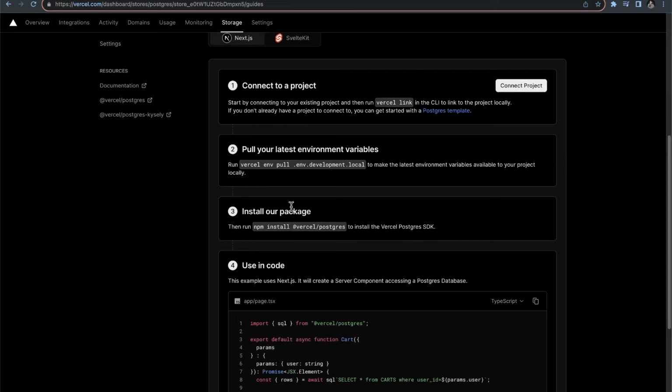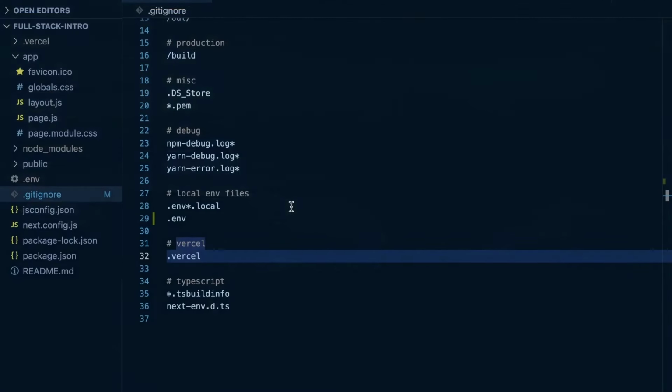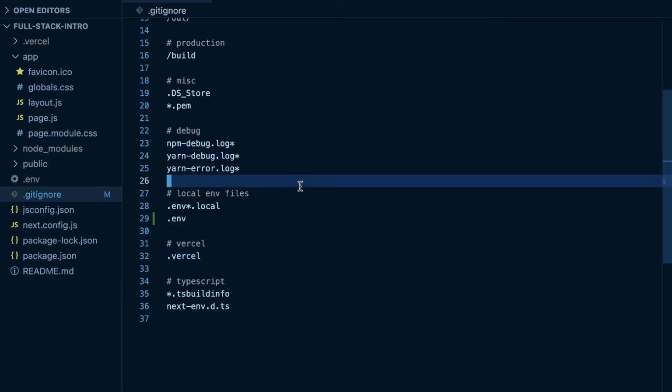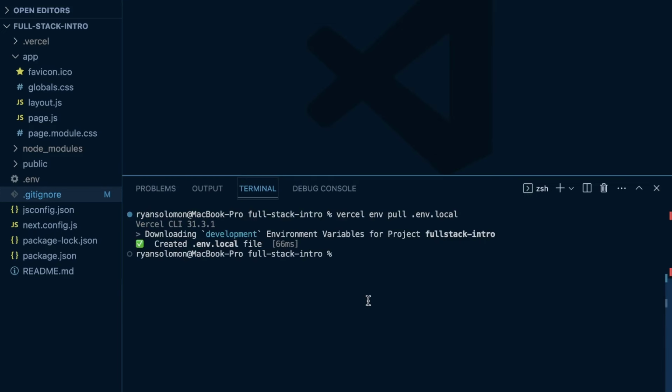But we're also going to use a tool called Prisma, which, if you haven't seen my intro on Prisma, might be helpful prior to watching this video. Essentially it's an ORM for databases, an object relational mapper. It just provides us an easier way to work with our database. So let's go ahead and get that installed.